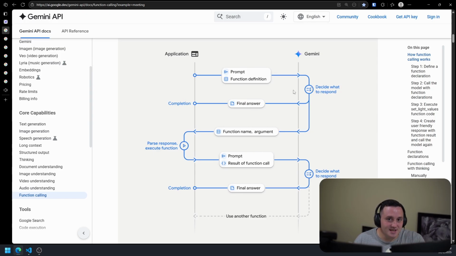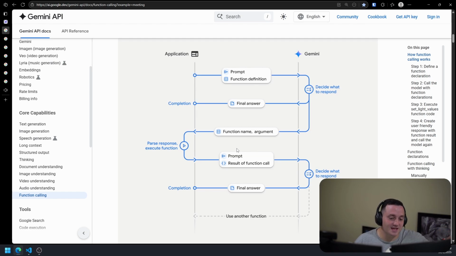And if it decides that it wants to use one of those functions that you've included, it will then return a specific response that includes the name of the function that it wants to call and the arguments it wants to call it with. It's then up to your code, the code that's hosting your agent, to parse those arguments, find the correct function, find the correct tool, and then call it with those arguments. The result of that function call can then be given to the LLM, again with that original prompt.